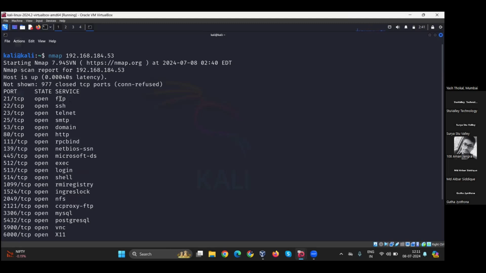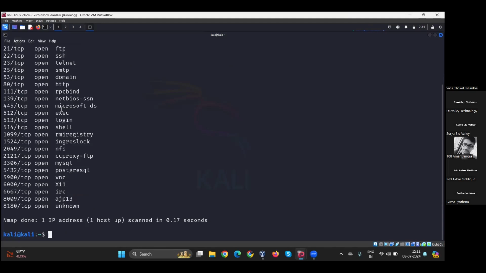And one more thing, if you want to specify a scan range. Remember, the previous scan, nmap IP address, is a very, very basic scan.